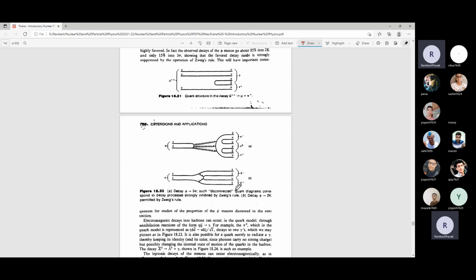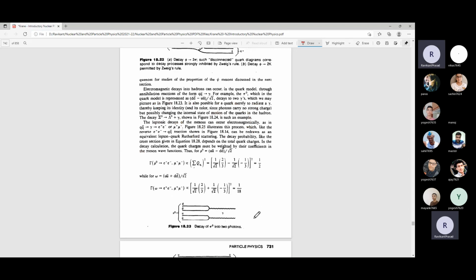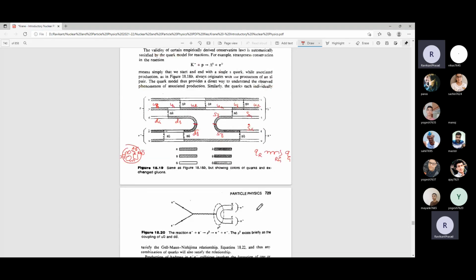So every reaction has to be consistent with the color charge of the quark. It has to be consistent. अगर वो consistent नहीं हो रहा है, किसी भी reason से आपको लग रहा है कि ये reaction possible नहीं है, so you can easily say कि yes, this reaction is not allowed. Okay, so this is in terms of quarks, but you can always write in terms of the quantum numbers which we have already discussed. So I will discuss one or two reactions according to those quantum numbers, as for example baryon number, lepton number, isospin, and strangeness number. We will discuss that in the next class, that is your tutorial class.